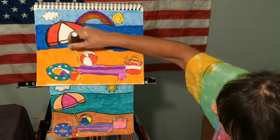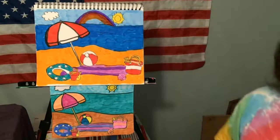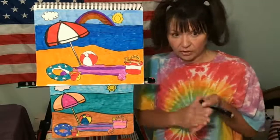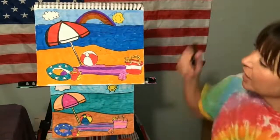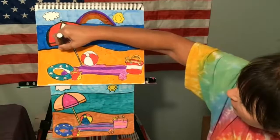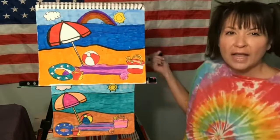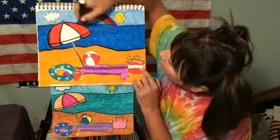And you don't even have to outline it if you don't want to, because you really do have to take your time and go slow. And really, after a period of time, your hand might get a little bit tired. Mine does. So you could stretch your fingers a little bit, take a break, come back to it later. Especially when you're outlining, because this is the last thing you're going to do. Go slow. And if your marker or crayon's not that wide, you can put two lines together side by side to make a wider outline.